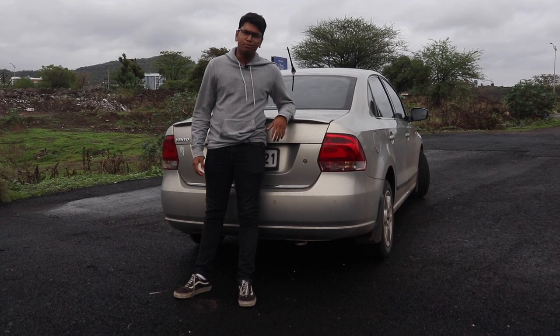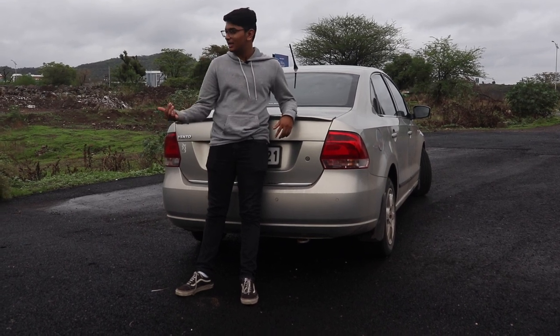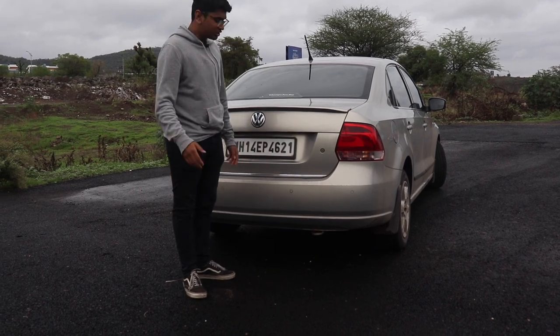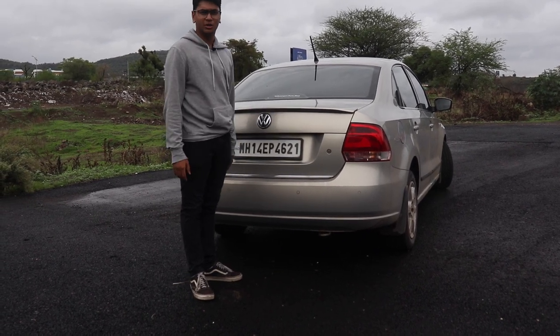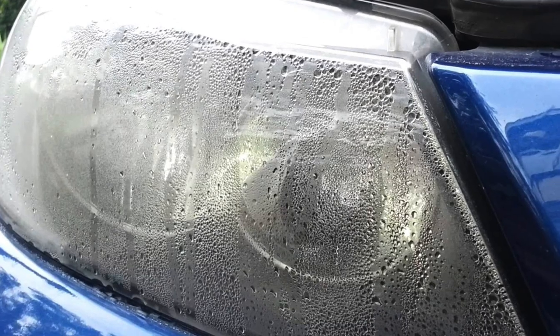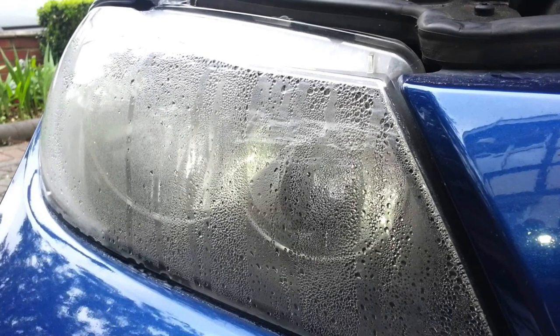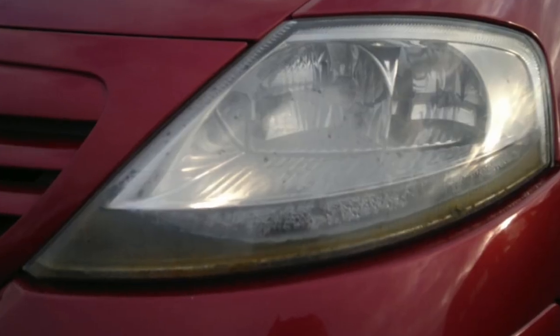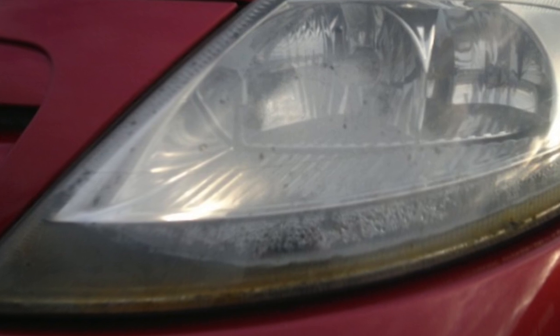Even your brake lights are very important because you don't want random people crashing into the back of your car. If you can add a reflector strip around the back of your bumper, that's also an added bonus. Make sure that the headlights are in check because in rainy conditions, if your headlight covers have any sort of crack in them, they may get filled with water and your headlight may not work after that.